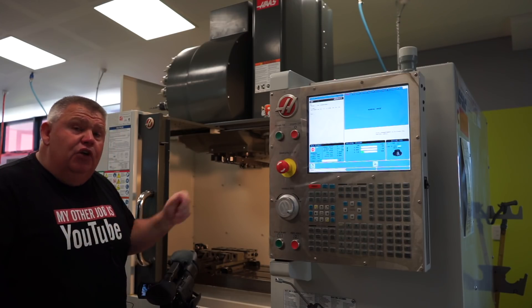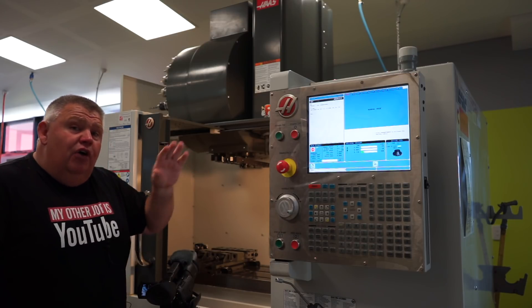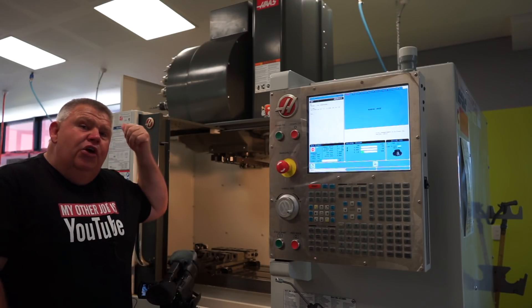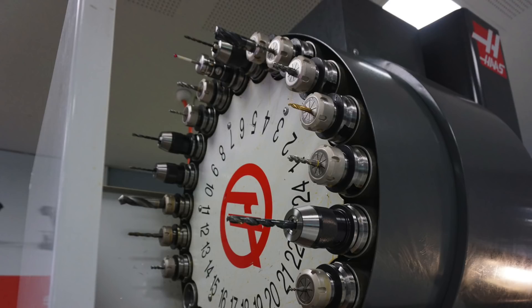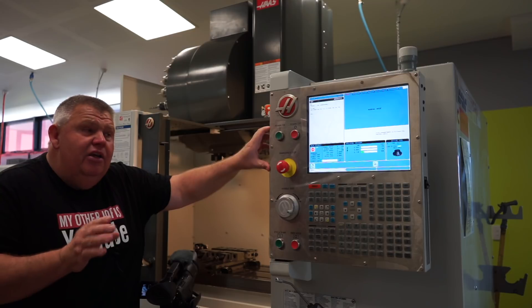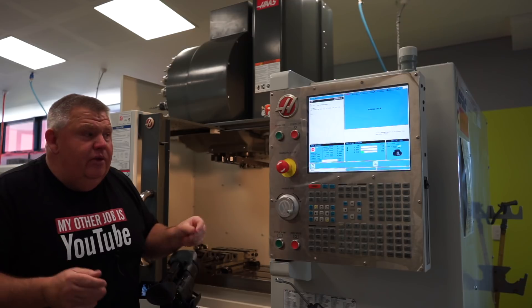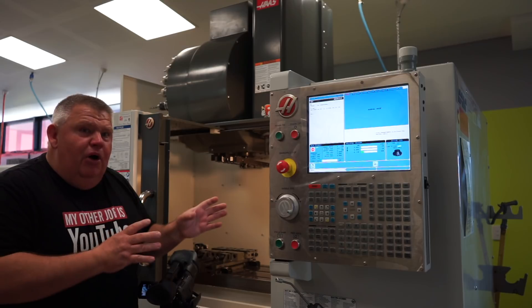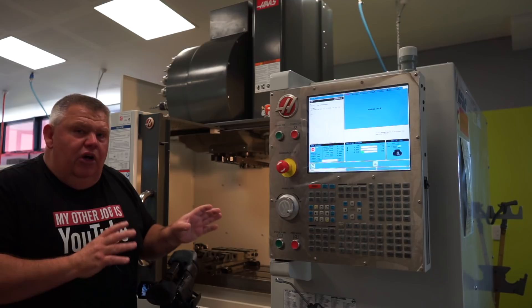To demonstrate this, I've got tool one in the spindle and I'm going to call up tool 25. I've got three cameras shooting this at the moment — one beneath me, one main camera, and another Sony up top. You'll see that my probe is in pocket six, right up the top. I'm running the controller parameters dialed down to 50%. You've got to remember, this is an educational machine — we are not in production. It's a high school and we don't want to flog the death out of our CNC machines.